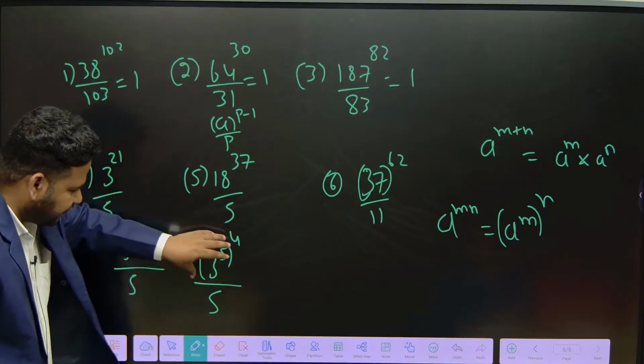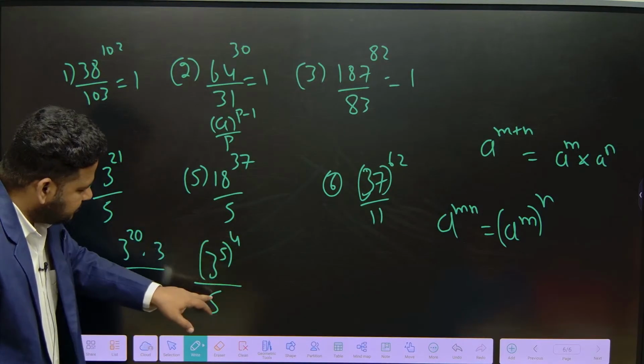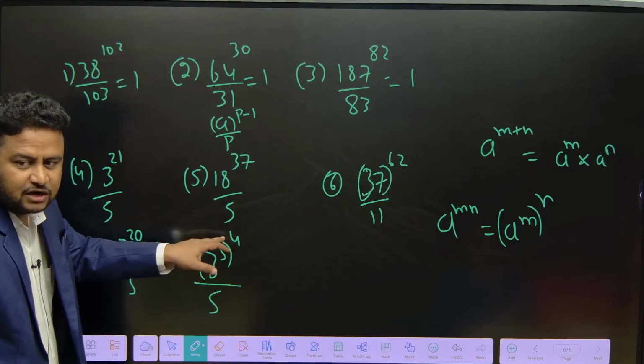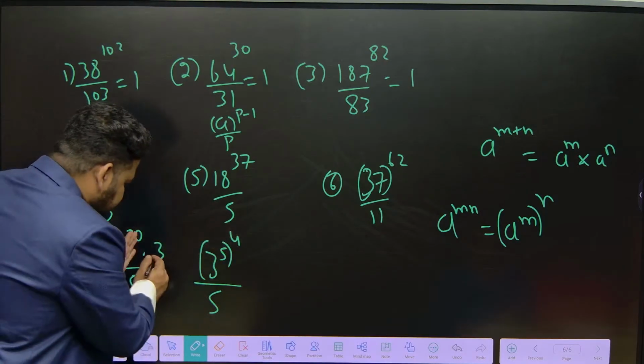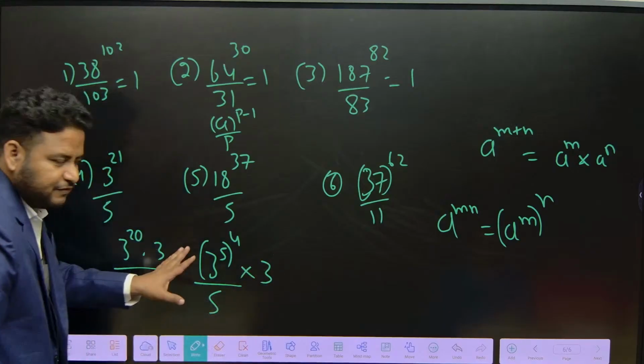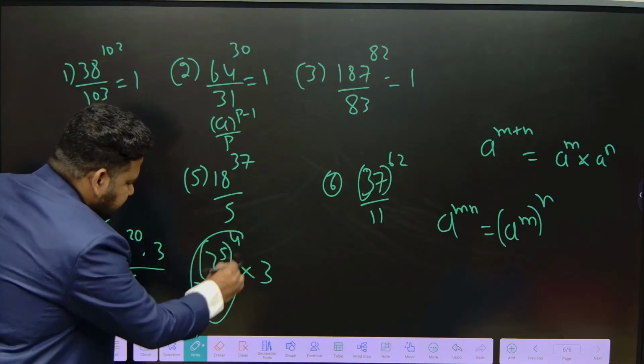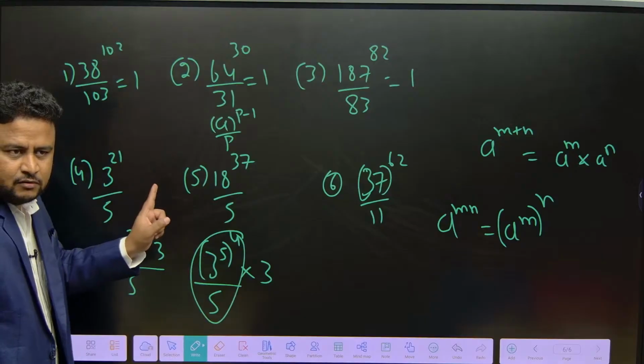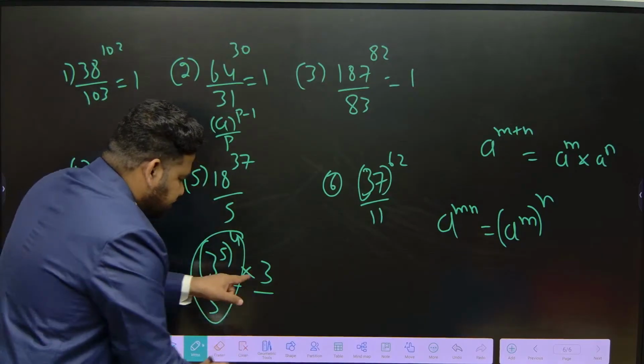Now see here, forget about what is inside. Now see this 5 and 4. 4 is nothing but 5 minus 1. Here don't forget about these 3. Now what do we have? For this entire thing, what is the remainder? 1. Now this 5 is there for this also.